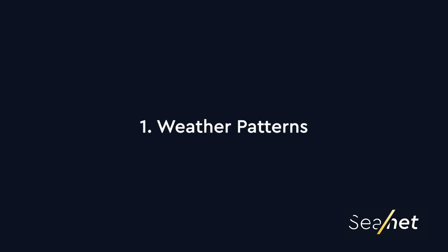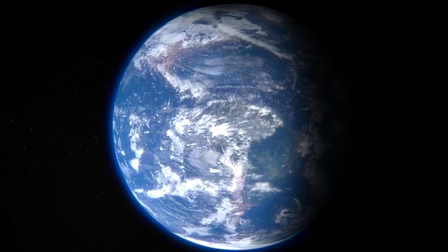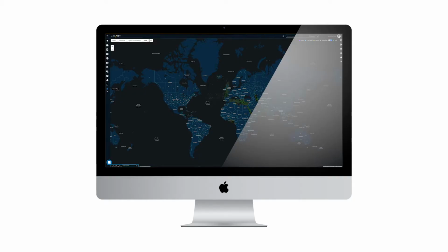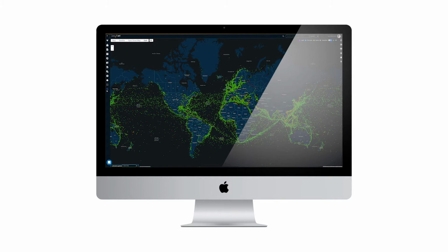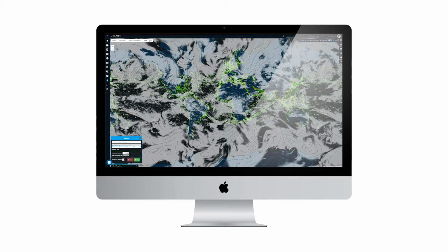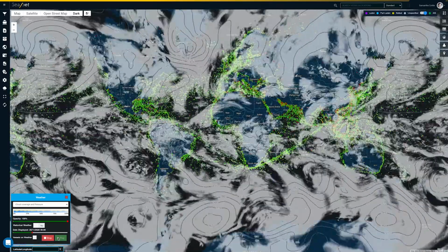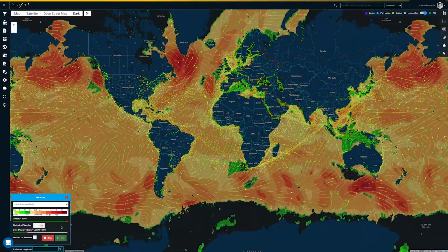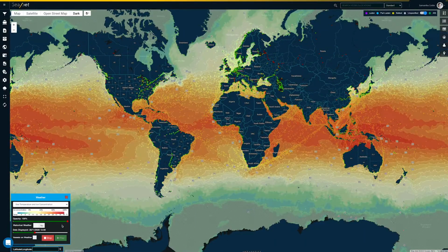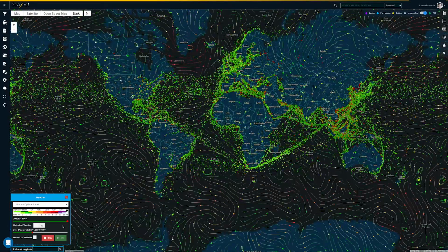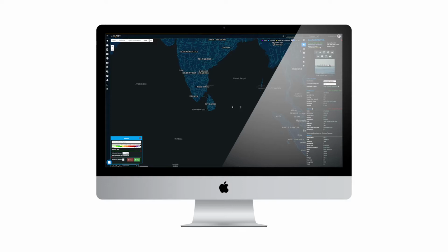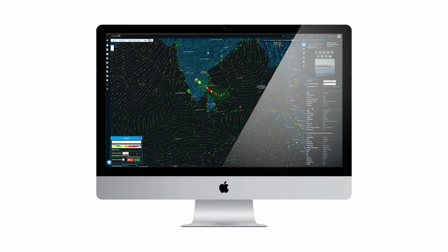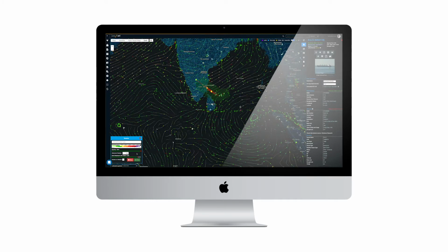Number 1. Weather patterns. For shippers, the weather and climate can cause major disruption to supply chains and damage to cargo. But you no longer need to be a qualified meteorologist to predict and visualize how weather might affect current and future voyages. With simple, easy-to-understand maps, CNET gives you an instant global 5-day forecast, allowing you to visualize cloud coverage and pressure, global temperatures, and, most importantly, wind and cyclone tracks. So if a storm is about to disrupt your supply chain, you'll be the first to know about it, allowing you to proactively prepare for whatever happens.